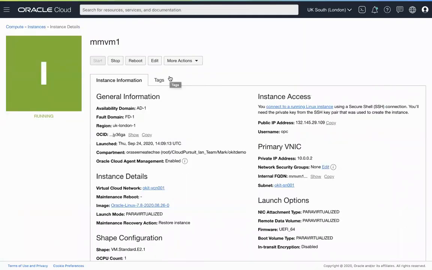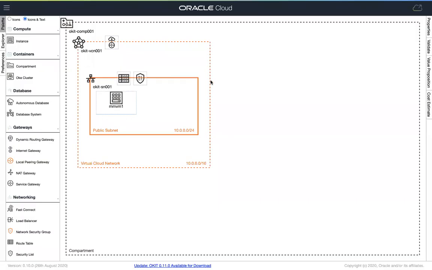One thing also that OKIT can do, and I'll go back to OKIT now, is we can extend our design. So we've designed that, but now, a couple of months later, we want to add a second instance. And again, you can imagine environments where this would be far more complex, but I can drop another instance in and I can do the same thing by changing its name.